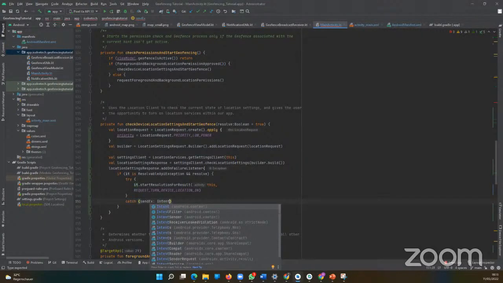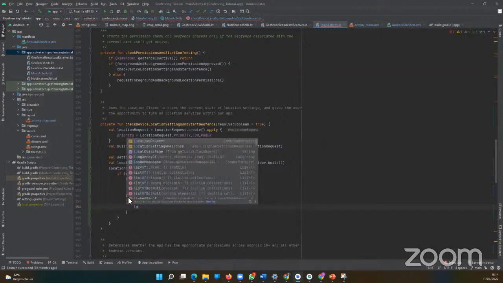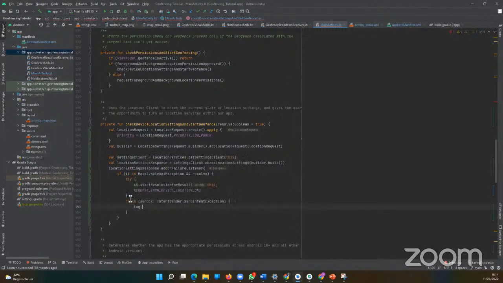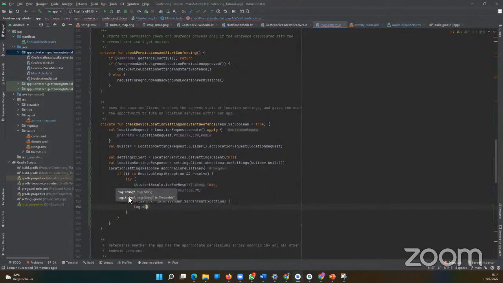We're going to use the intent sender dot send intent exception, and then let's just add a log here. Let's add a log to be sure.